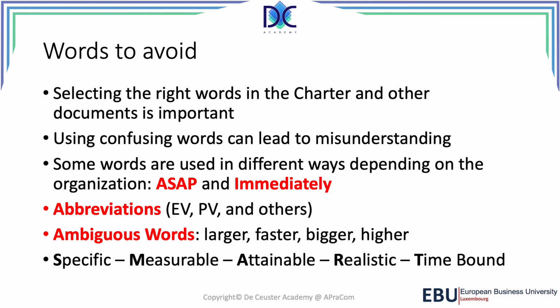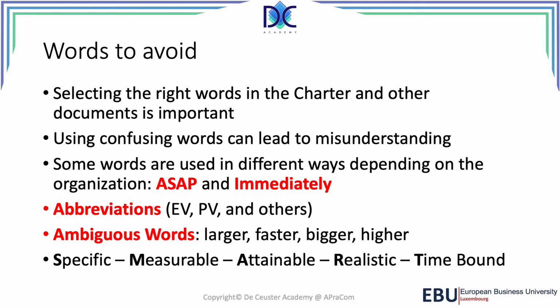When we look at abbreviations, I said before, EV: earned value, expected value, planned value, present value. There are other abbreviations, AC, DC: actual cost, alternating current, direct current. Of course, you can estimate according to the content what the abbreviation probably would be, but it can be very confusing. You have to explain what you are in fact meaning.